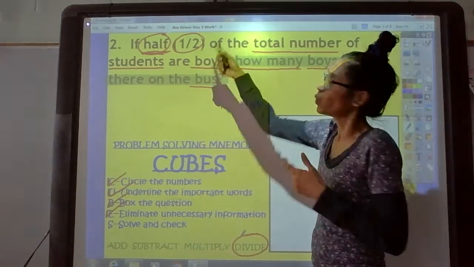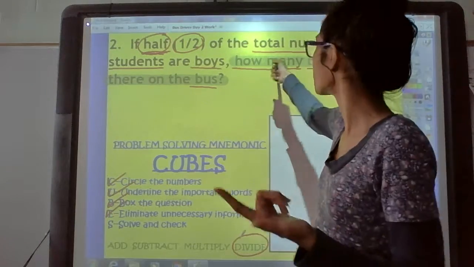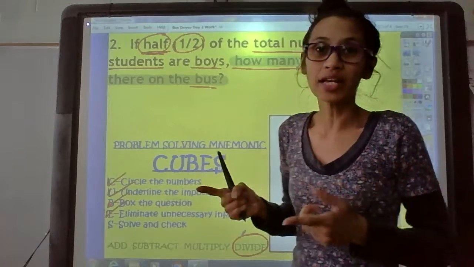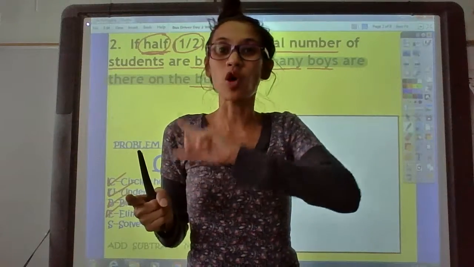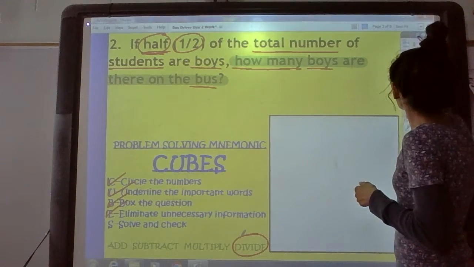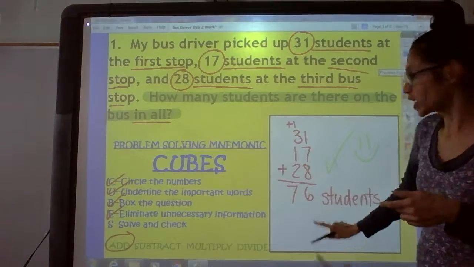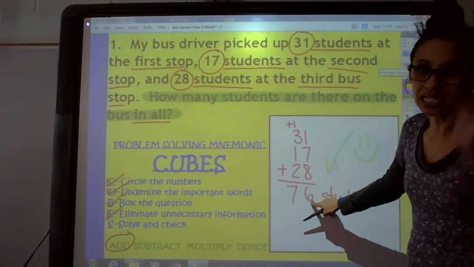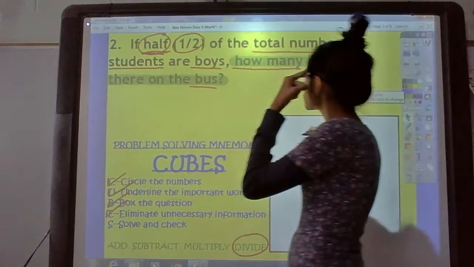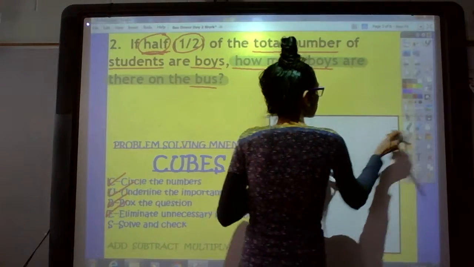Now, we need to divide. What are we dividing? We need the total number. It says right there, we need the total number. Remember, we did that in question number 1. So, let's go back and look at question number 1. Bam right there. What was the total number? We got that answer. 76. Put that in your mind. 76. So, we need to do 76.